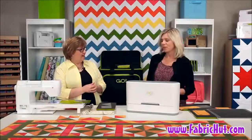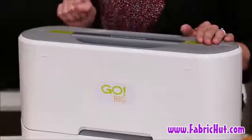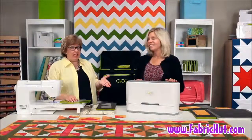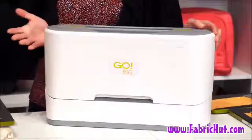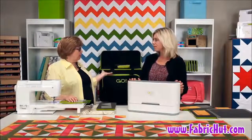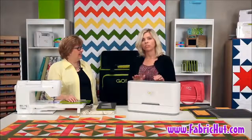Absolutely. There we go. Go Big, I mentioned, is our fastest cutter yet. You can cut 2 dies at a time with this. Important to note, all of your existing Go dies are going to work in this cutter. Plus, it alleviates hand and arm strain because there's no cranking. And it's going to fit in our rolling tote too, so you can take it with you on the go. And you can cut up to 6 layers of fabric on your dies at a time.